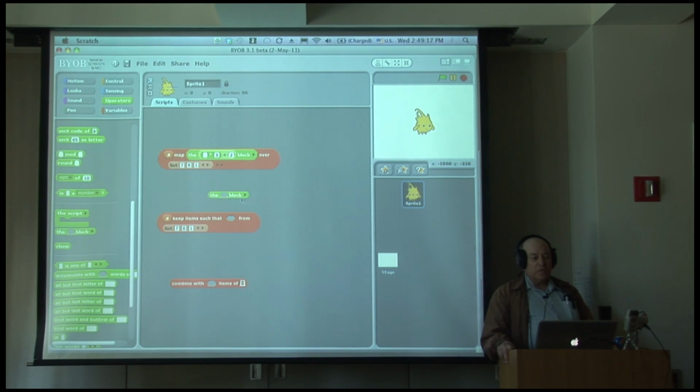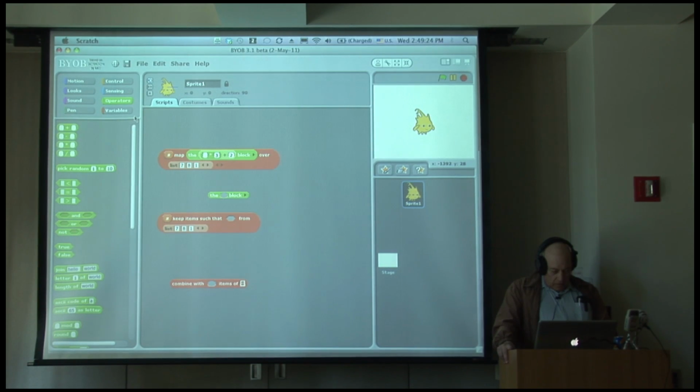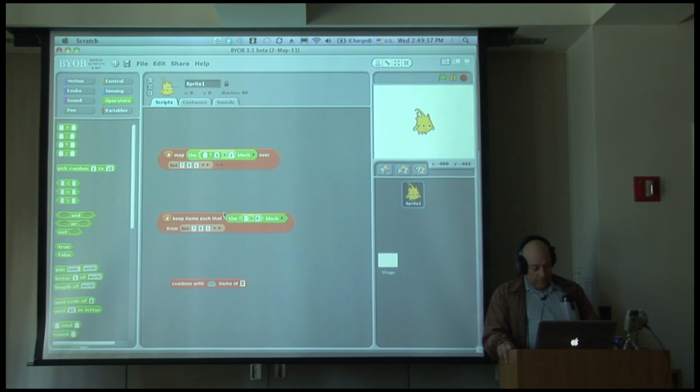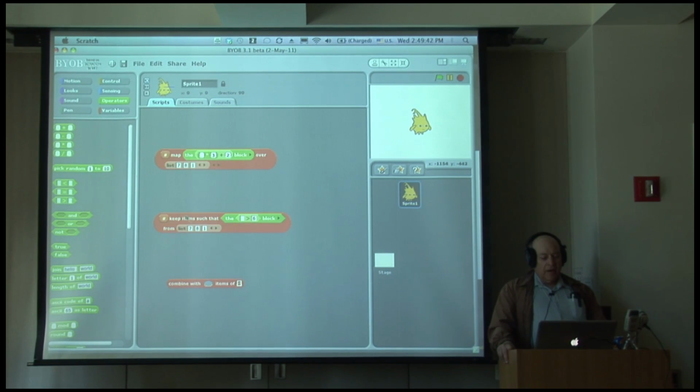I still want to use the block, but now I'm going to use it on blank greater than 6, okay? So jiggle the screen, look down here, keep items such that. Notice that the block has turned hexagonal, by the way. It's a cute little trick that it does, because I put a hexagonal block inside it.